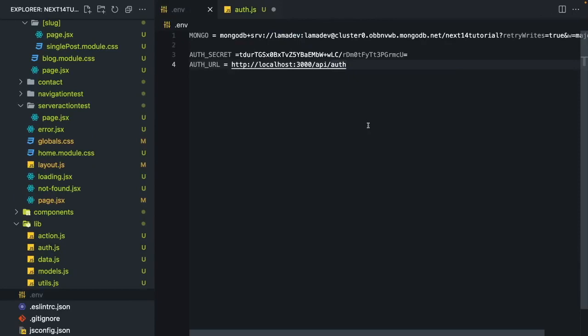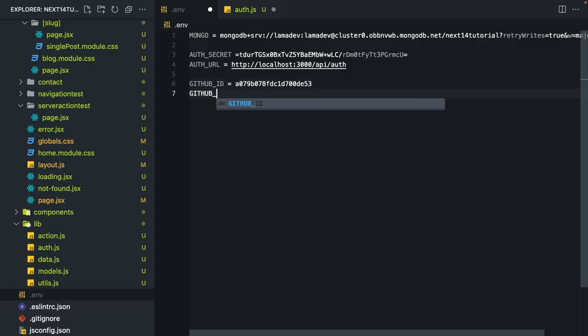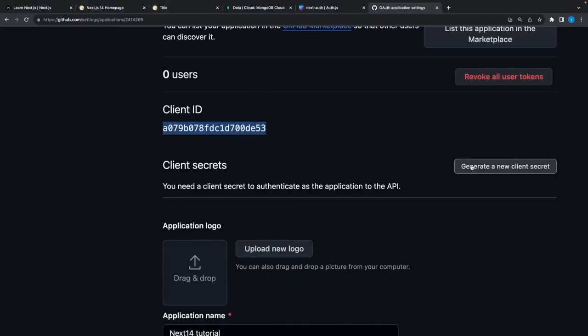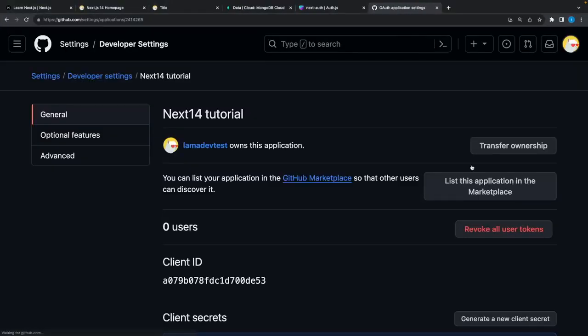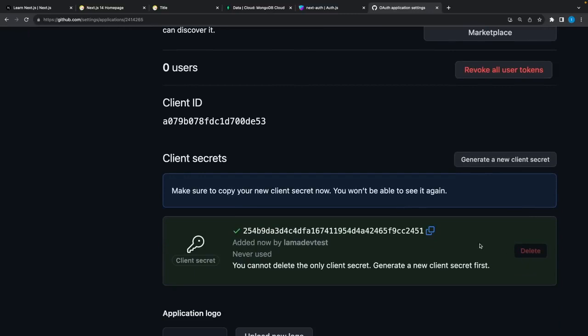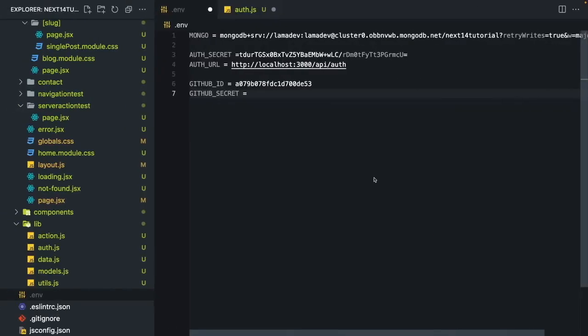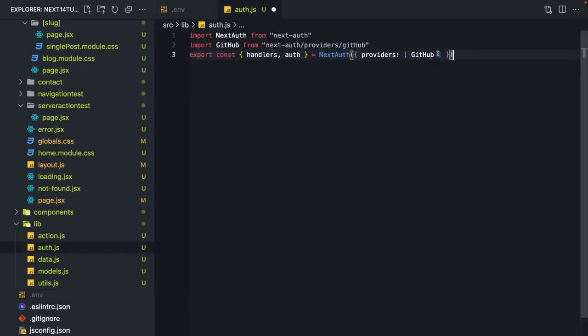And here I will say GitHub ID, and I'm going to paste this, and GitHub secret. Let's reveal our secret. I will copy and paste. Okay, right now we can use them in our configuration.